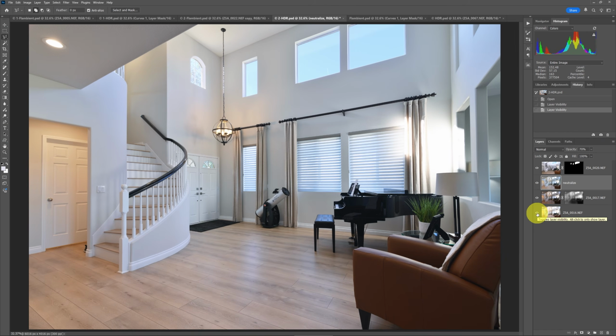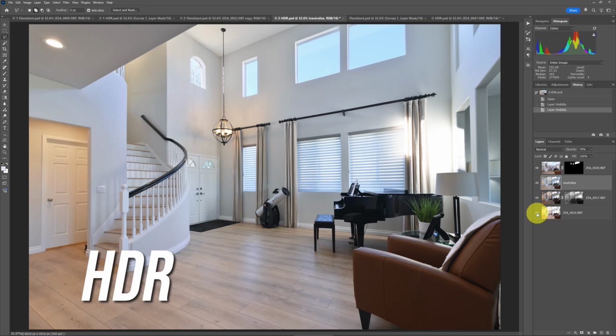So let's dive into this, but first let's take a look at the quality of HDR, what that really means from a high overview as it compares to Flambient. Then let's talk about why both are necessary and how to go about incorporating both of these into your work as a real estate photographer. So first let's take a look at the standard HDR work.